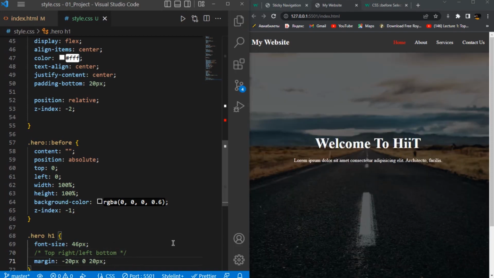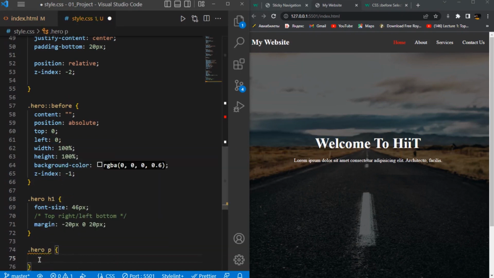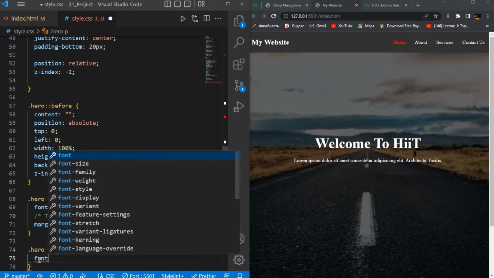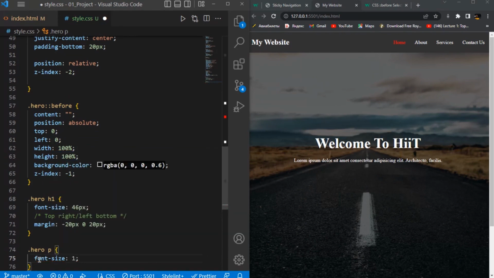So the next thing is to style the hero paragraph. That's this. We're going to give it some spacing, some letter spacing. To do that, we're going to do hero and P, and we're going to say font size. Let's increase the font size a little bit. We're going to say 150. It's going to look so big.